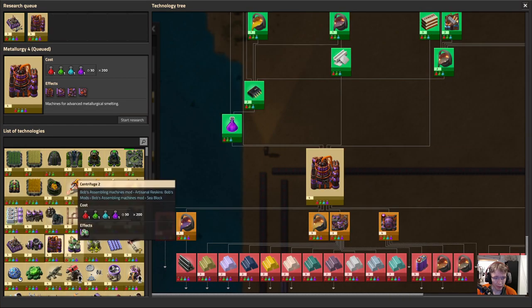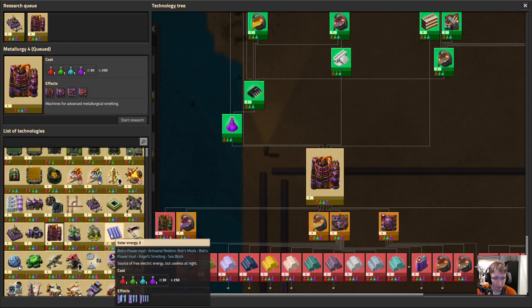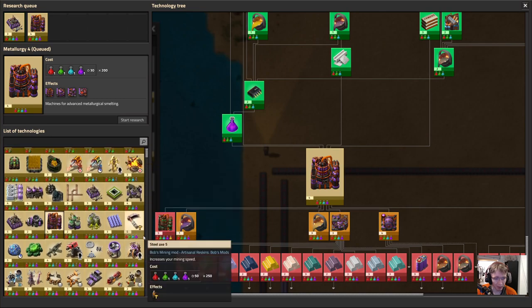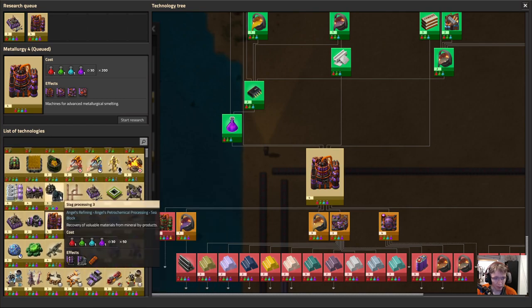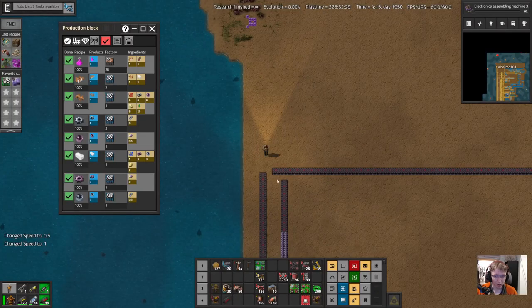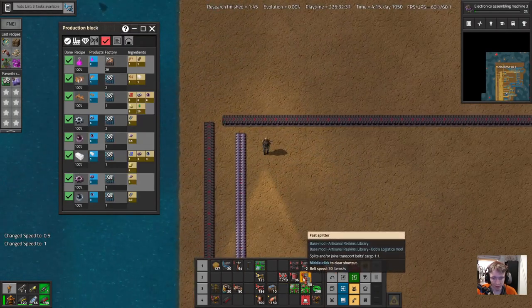Start on the metallurgy, yep. New thorium. Really want purple only research. Pink, yeah, purple only, not pink. Slag processing, yep, we'll take that. The catalyst is gonna be helpful.